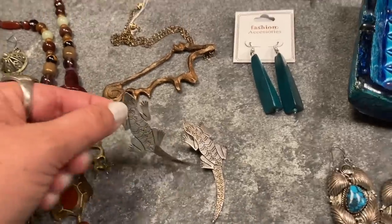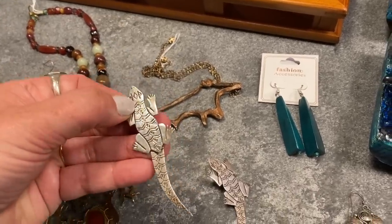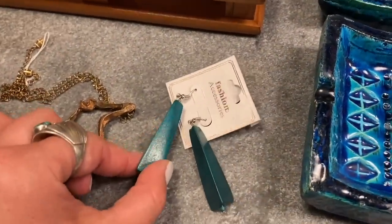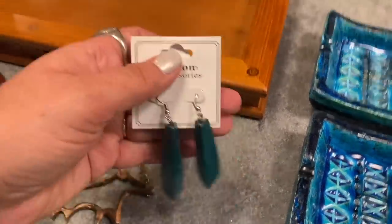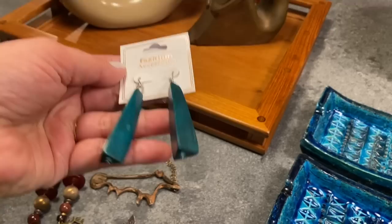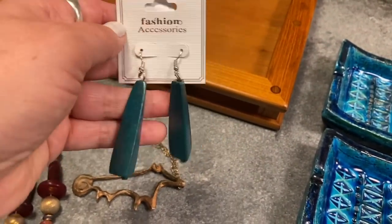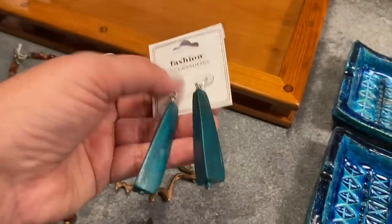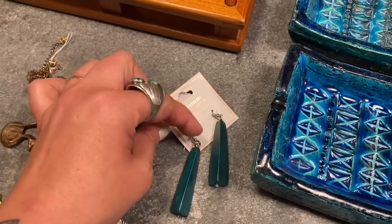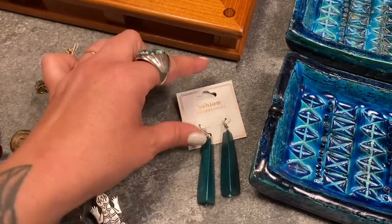I got these Christy Davis earrings — look, they've got little articulating lizards. I love critters, especially in jewelry. Then I got these at a little thrift store for only a few dollars — just painted wood, but I thought the color on them was really pretty. I'm going to add these to my stash for some jewelry repurposing this winter. My plan is to actually add more colors and things to make them longer and more dramatic. They're nice and lightweight already so I feel like I can add a little bit more.